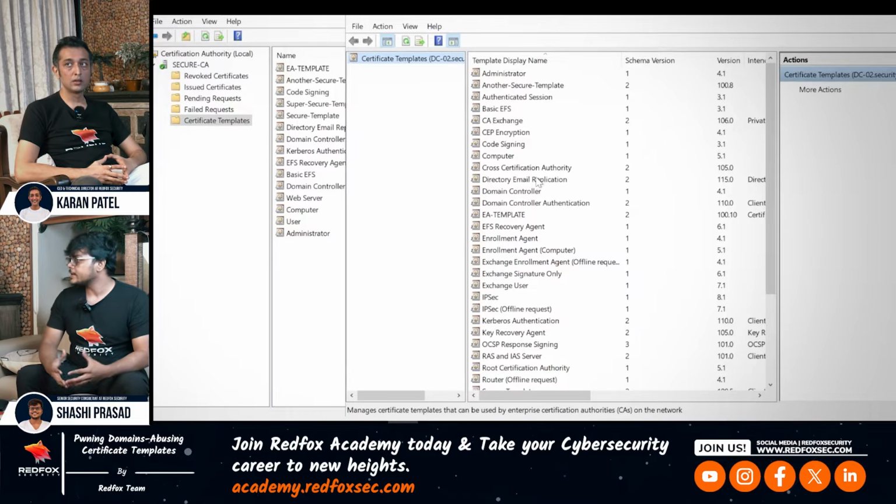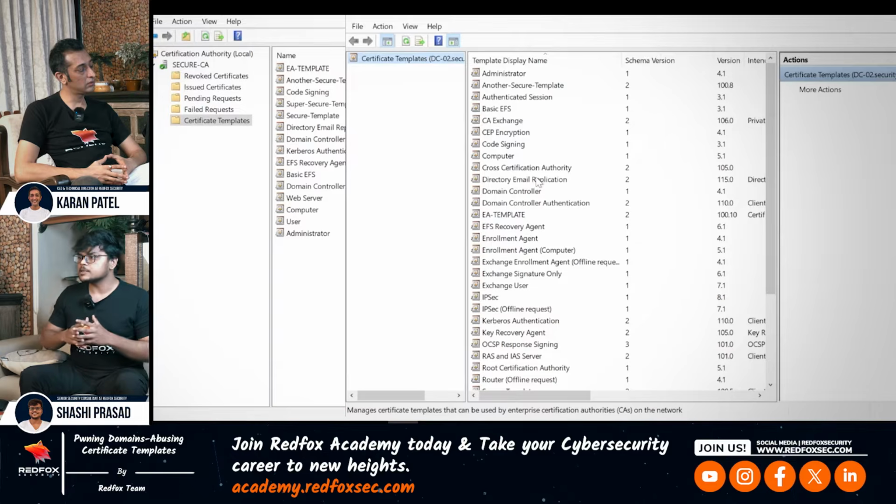And why do they need to sign code? Because there are scenarios where system patches are going on and different code is pushed. At that time, it is very necessary that the code should be signed so that if an unauthorized party has made any changes, then during verification it will be clear that the code has changed and it will not be pushed to production. That's why we require code signing.